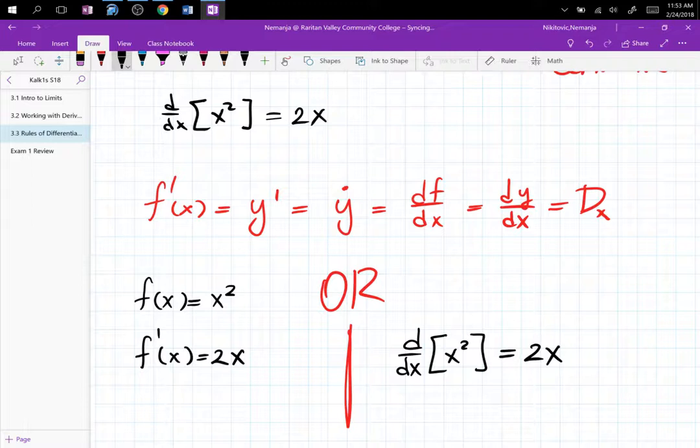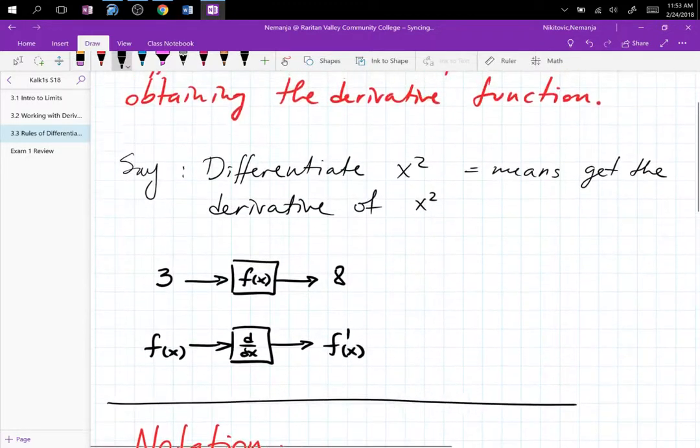So you have to separate these. If you want to write them in two lines, you will use the left side. If you want to write everything in line, which is what I'm going to do most of the time, 90% of the time I'm using the right side, sometimes it's beneficial to use the left. It's okay. So that's that part. We have notation and language and words covered completely.